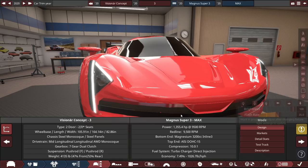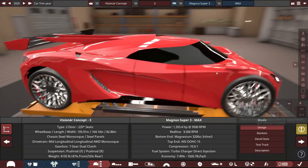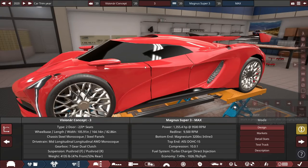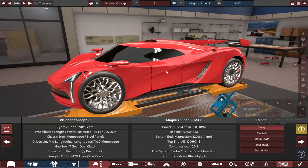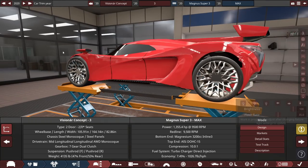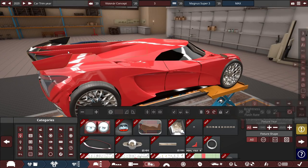I know, crazy, right? This mod body has no doors, so I decided to make my own two doors out of reverse dog tape and some other things as well. So just simple doors. We got some simple door handles down there. Just nothing crazy detailed. The wheels, I might change them. Big old wing on the back. This is actually, I think it's a Koenigsegg wing. Correct me if I'm wrong.